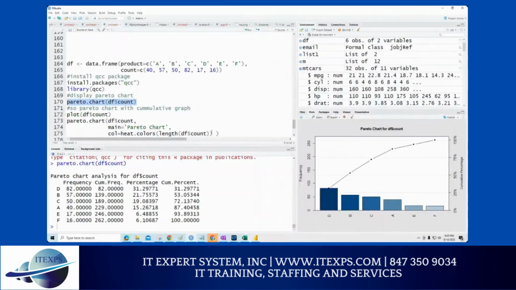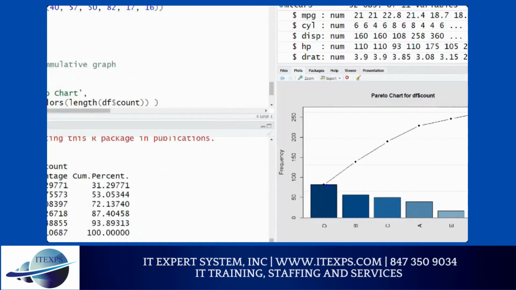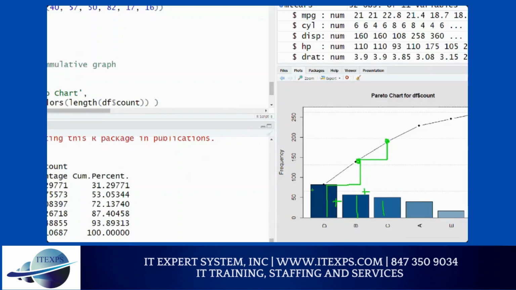By default, the Pareto graph looks pretty good too. It has a cumulative graph. This is called a cumulative graph, which means you take this item, then you add this height, then you add this height, and you get this cumulative graph. For example, if this one was 100 and this one was around 50, then it's 150 here.